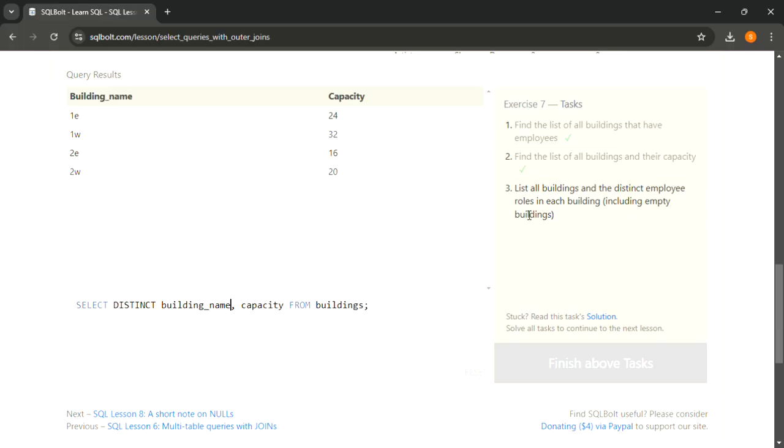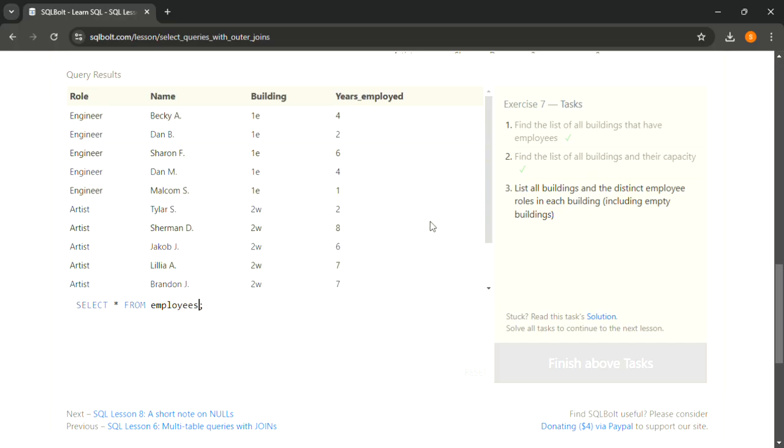We can do that. List all buildings and the distinct employee roles in each building. Wait, okay, I'm a little confused right now. List all buildings and the distinct employee in each building, including empty buildings.